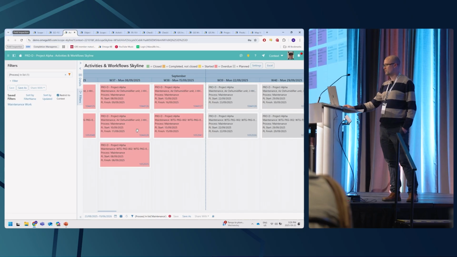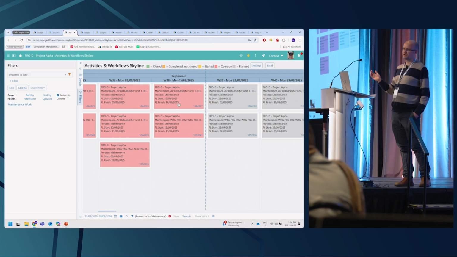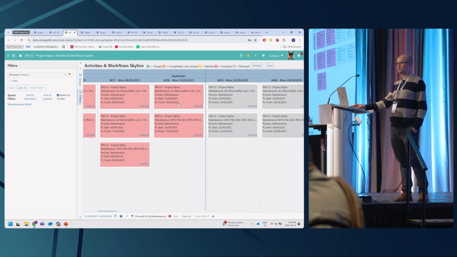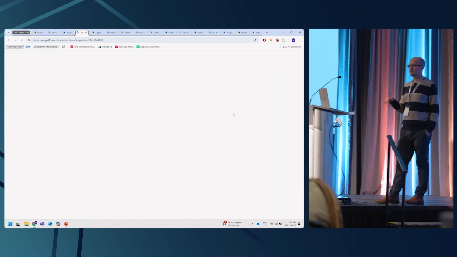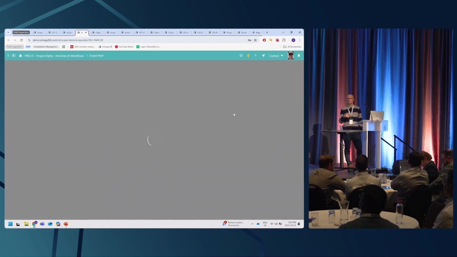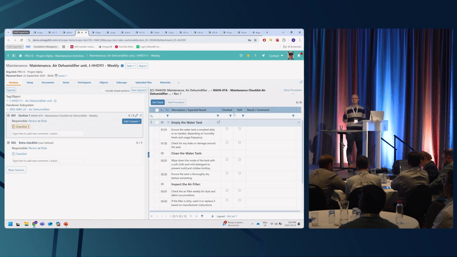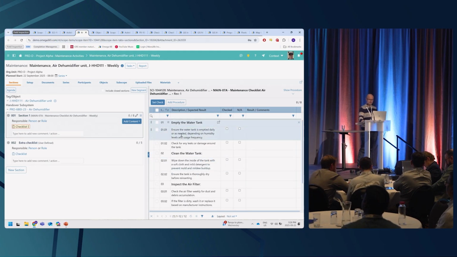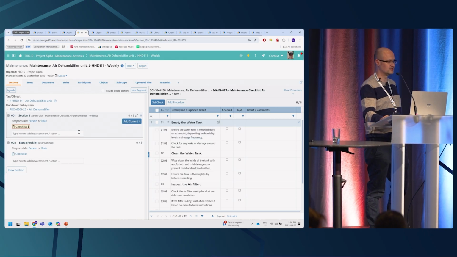So here we can see what work for maintenance activities for this project are coming up, what's currently past due, and if I want to click right into one of these, I can, and I could then modify the start and the finish date. We can set up series for our maintenance activities, so if you have, say, check the boiler every couple months, you can have a list of activities that happen for each of those maintenance tasks. So in here, we can see on the left-hand side, different sections, which we can then assign to persons or roles.